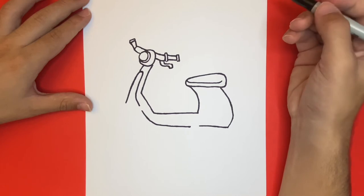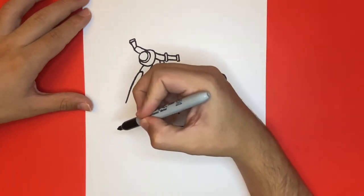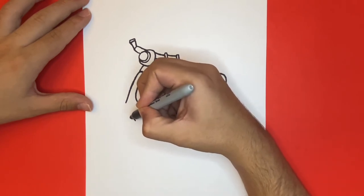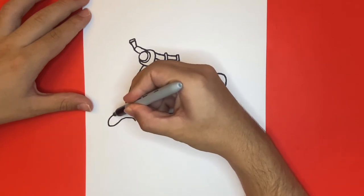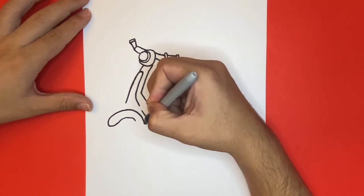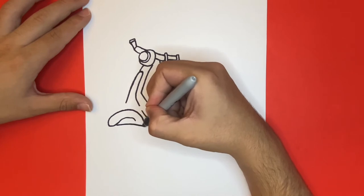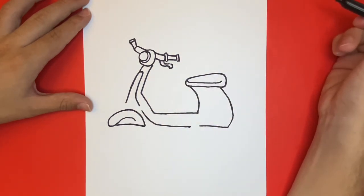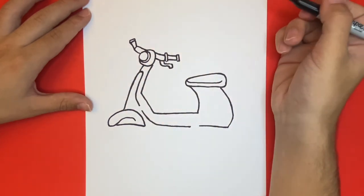We're going to go right below that U-like shape, and we're going to begin to make the front end of our Vespa, which will be right above the tire. We will use a small line to connect the shape that we just made to the U-like shape right above, and then we'll use a long curved line below to connect our Vespa to the other side.